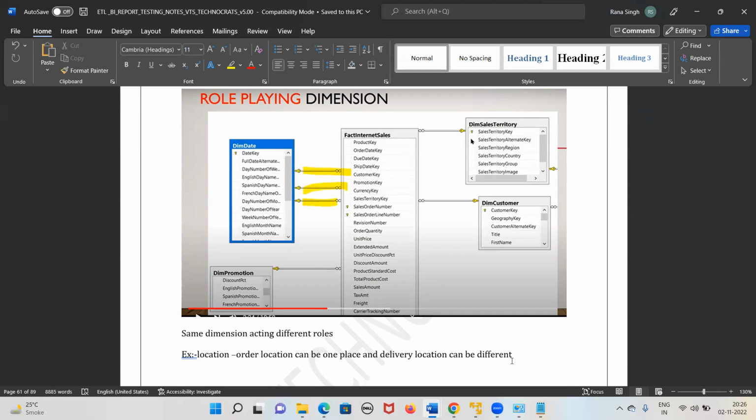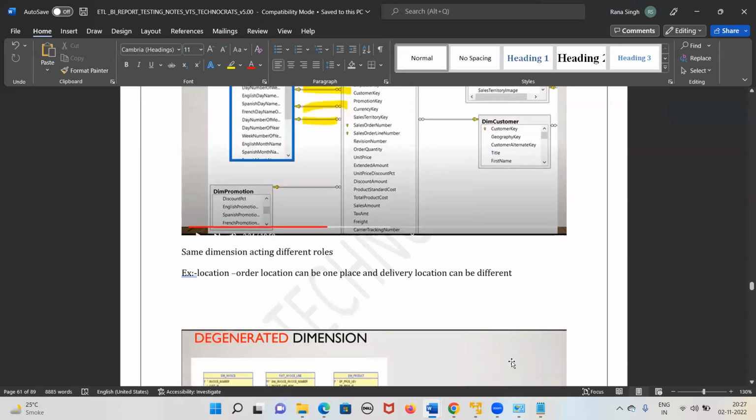That is why its name is role playing dimension. Like a role is played by an actor, he can play the role of a hero, he can play the role of a villain. Order location can be a delivery location, can be a recipient location. The same dimension acting in different roles, but very rarely used.